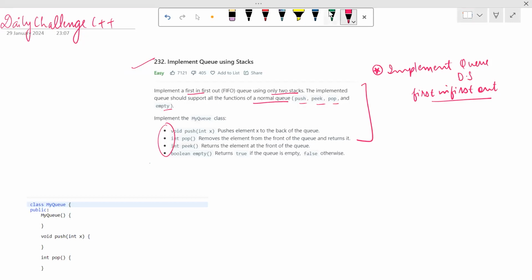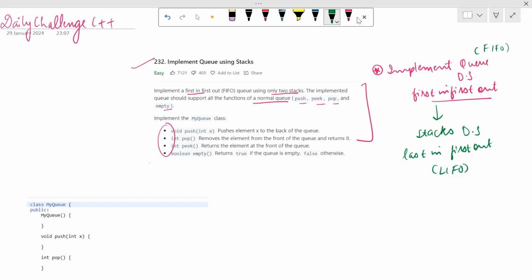We need to implement this using stacks. Now, what are stacks? A stack is a data structure which is last in, first out, right? So you call a queue a FIFO and you generally call a stack a LIFO. Now, what is the difference and why am I discussing this for this problem?